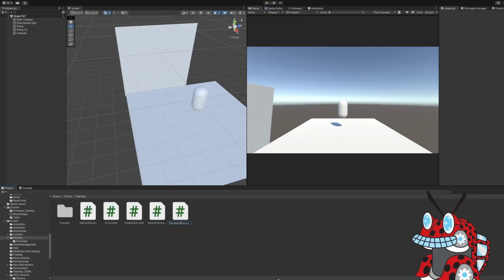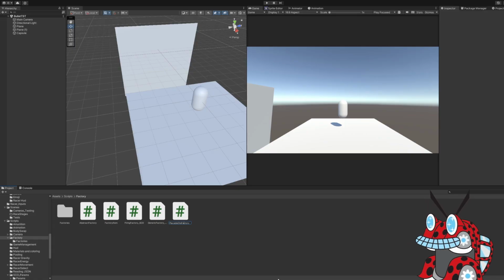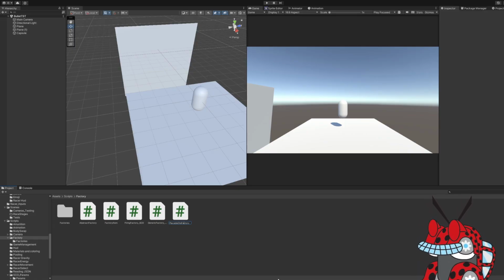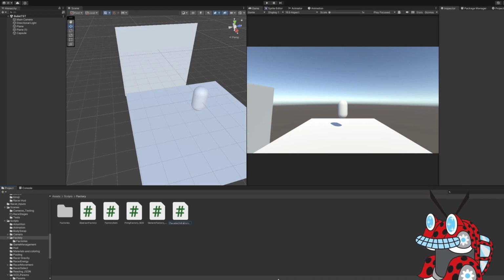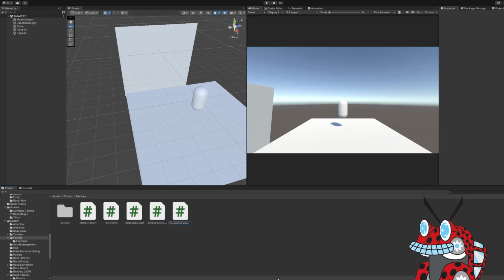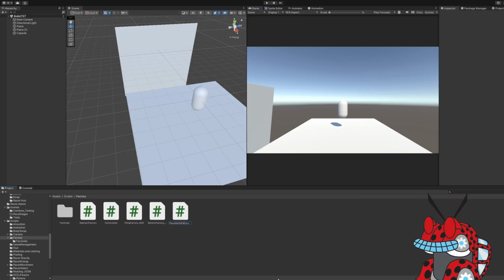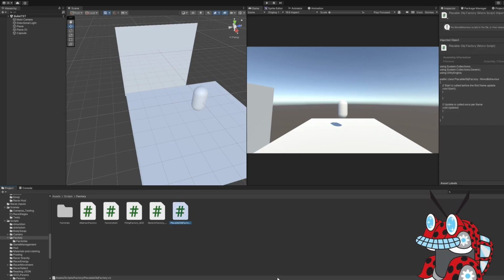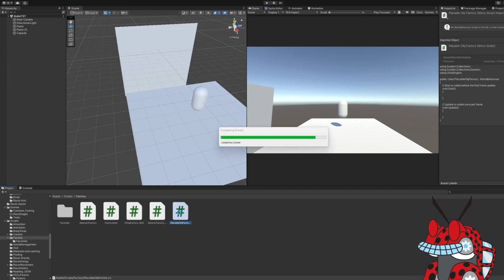Placeable OBJ factory. Because I just hate the idea of it saying placeable factory and then me trying to figure out why I can't place it in the scene, or somebody else doing that. So placeable object factory I think might fix some of that. Might think of a better name later.